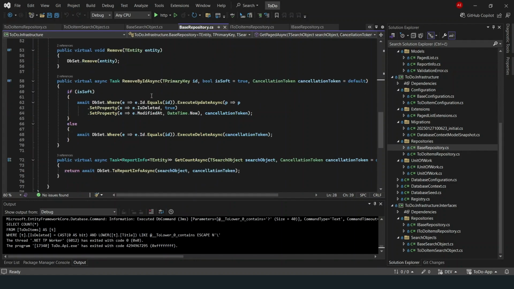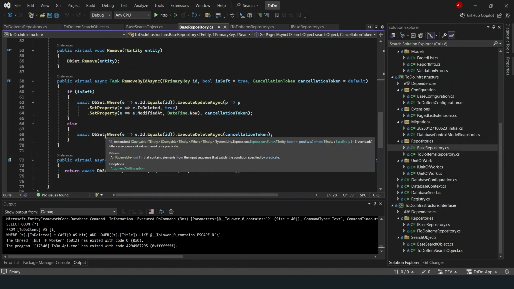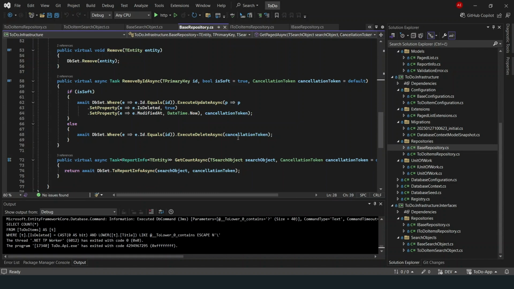Next method is remove by ID async, so we pass ID and in case of hard delete we execute delete by ID, so we remove this element from the database. But in soft delete we do it differently.